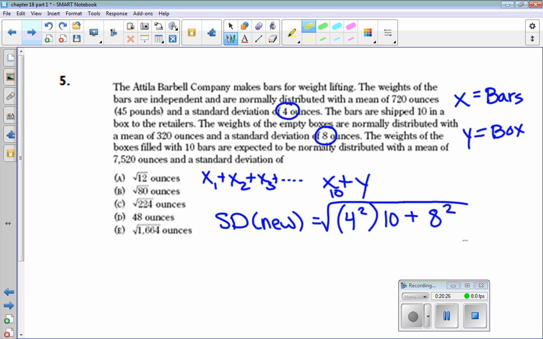Excellent. Do you have a question, Sweet Pea? Mm-hmm. Go ahead. You don't have the constants. Those aren't constants because it's 10 bars. A constant would be if I added Y plus 5. Like y plus 5 is a constant. So x is not a constant. X is an actual variable. It has its own mean and standard deviation.